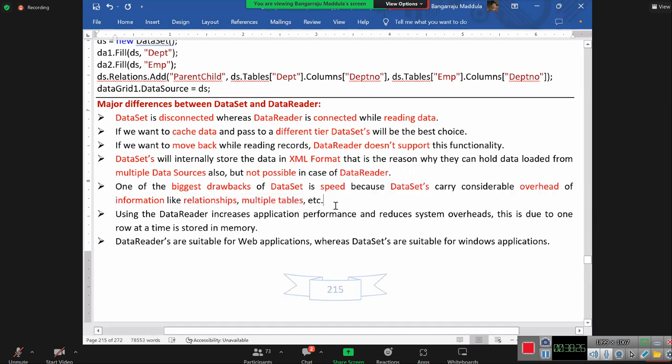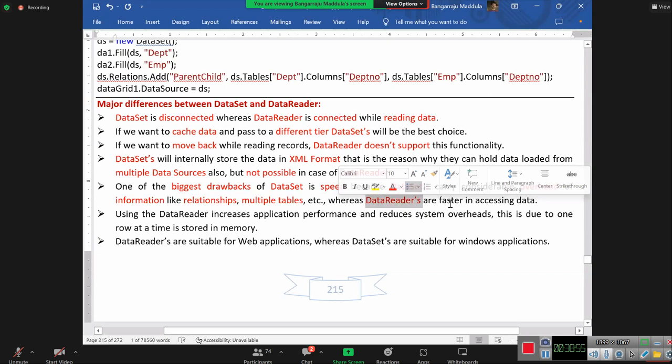That is heavyweight, and all these things make data set less fast compared to data reader. Are you clear? Whereas data readers are faster in accessing data, guys. Am I clear?